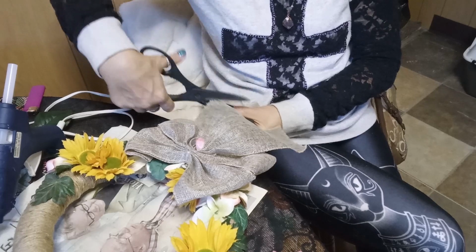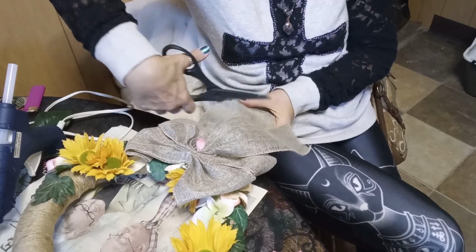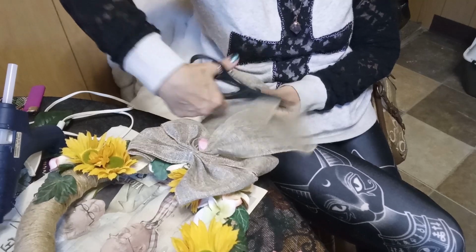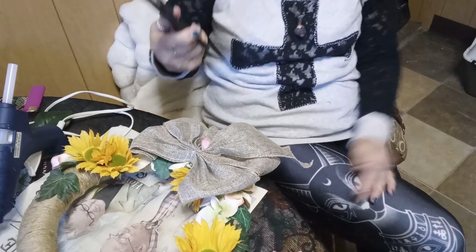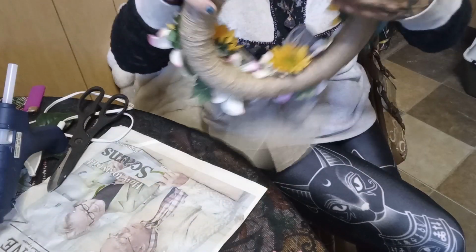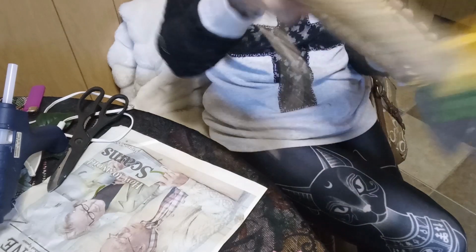And I'm going to trim on this side now too. And note to self, next time I'm in Dollar Tree, get a new pair or two of kitchen shears for myself, because these have seen better days. Alright, yeah, now that puts it so much more size-wise into perspective.